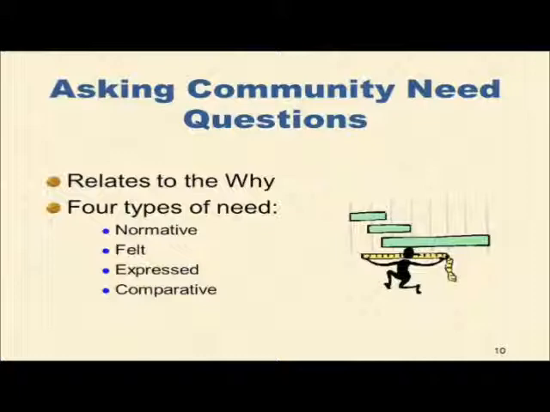The first one is called normative need. Normative need is based on a standard that we are either above or below. If I am a sixth grader, and my reading is at the third-grade level, am I up to meet the norm? No, I'm below the norm. Right? If everybody earns $1,000 a month and I am only making $600 a month, am I below the average income? Yes. And maybe that is how we calculate some of the poverty rates and so on. So that is the normative need: are we above or below the established standard?